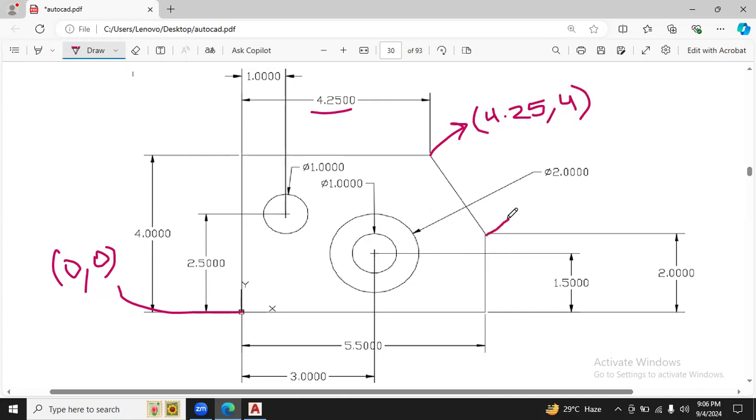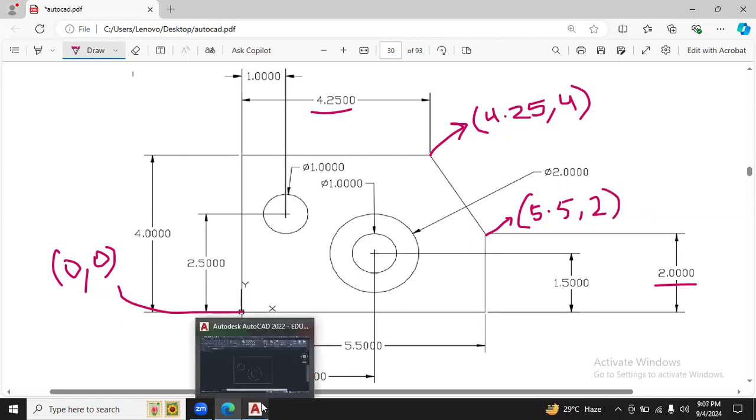The next point of the line is located here, and on the x-axis, it is covering a distance of 5.5 from the origin point, that is 0. So 5.5 for x-axis, and on y-axis, it is 2 units upwards, like this.